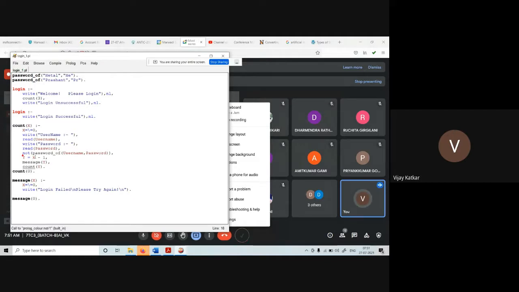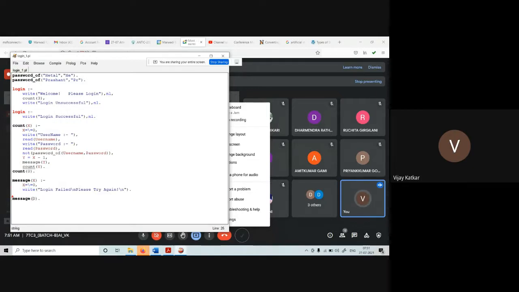In that case, we are decreasing the number of remaining attempts by 1, that is x minus 1, and storing it in y. Then we are calling the message function by passing y. This message function will check whether the value is 0 or not. If the value is not 0, it will give the message that login failed, please try again.